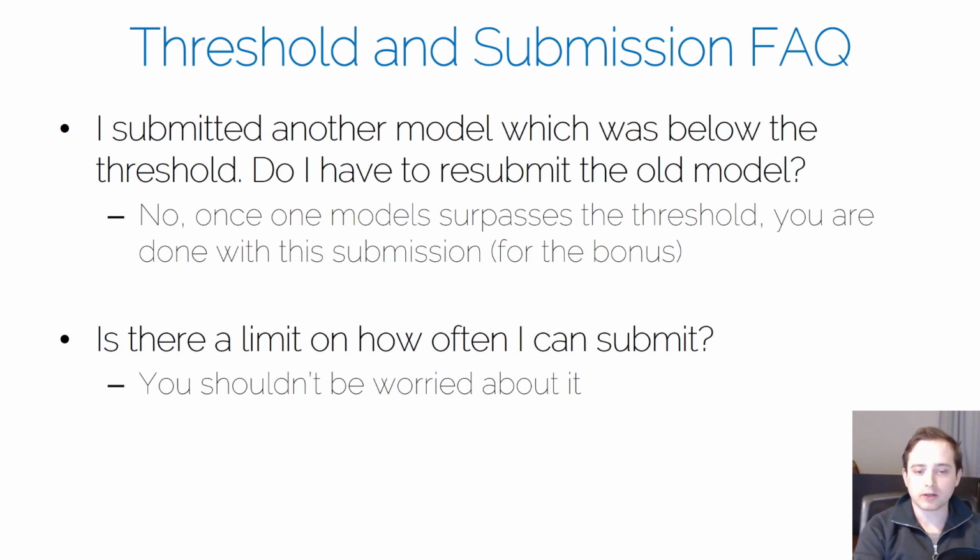You can keep submitting models even after you passed. So you can submit a model that doesn't pass the exercise's threshold, but if you previously have passed it, then the highest one is what counts. So you don't have to resubmit the good model. And in general, there is no real limit on how often or how many models you can submit. You might find yourself submitting quite a few models until you hit the accuracy score that you need to pass. Don't worry about that.